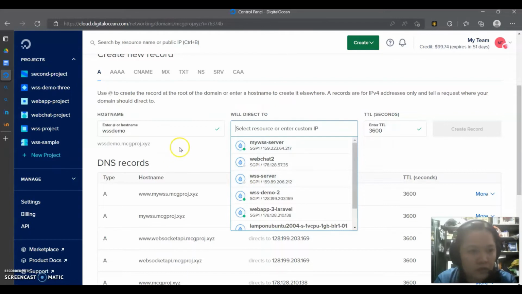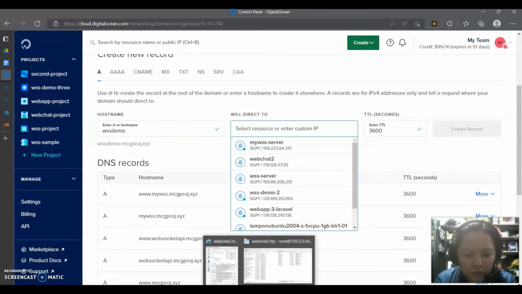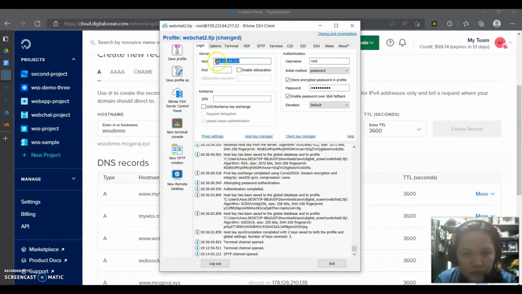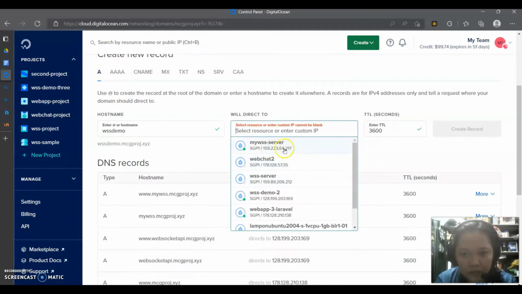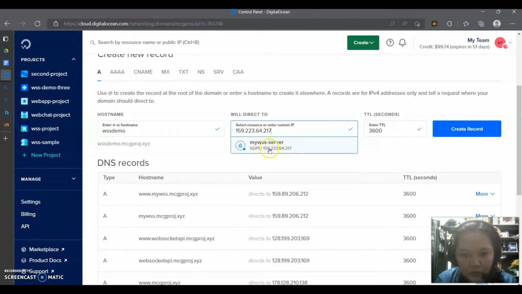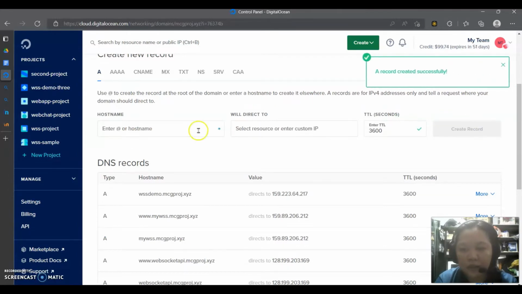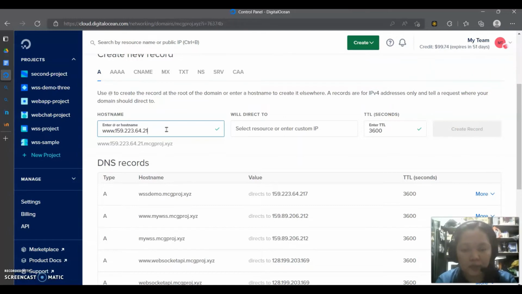Right. Let's double check again. We need the IP that we access, which is 159.223.64.217. Okay, 159.223.64. Create this record, and then we will also add an alias. This one is optional, but it needs to be of the same name as before, this WSS demo.